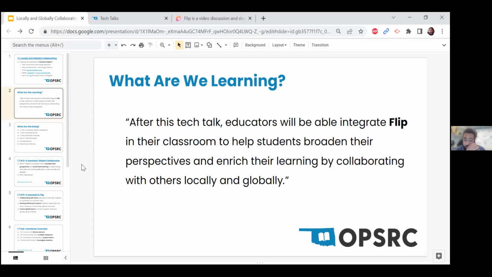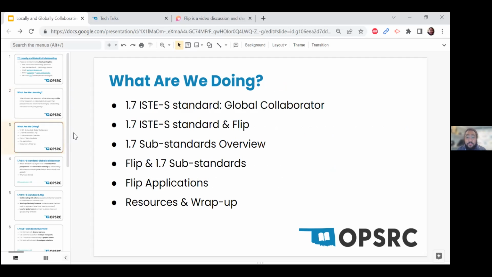And I think Flip is an excellent example if this is something that resonates with you. I think this tool has a lot of that baked into it just by the nature of the tool itself. And so I'm hoping to illustrate that soon. A quick schedule of how I want to build this argument for Flip being a really great tool for collaboration is this little schedule that I set here.